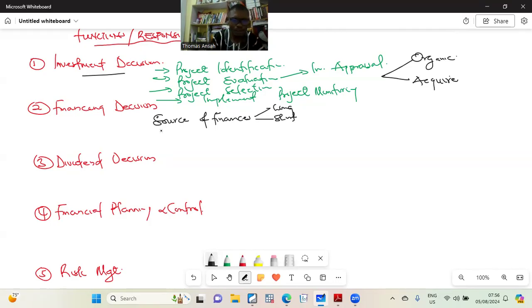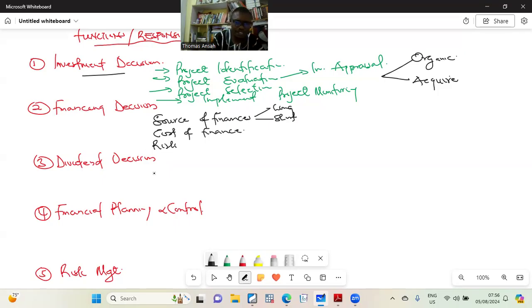All right. But to every source of finance, there is a cost and there is a risk. If you go and borrow money from the bank, you pay interest. That's your cost. If you use your own money to do it, there's opportunity cost. You could have used the money to buy another thing, but you used it to do this one. So we will be learning that. But these are the summary or the explanations you can give for financing decisions.